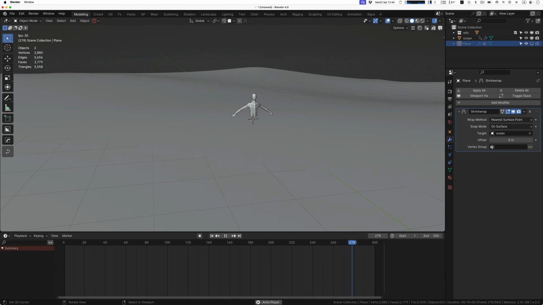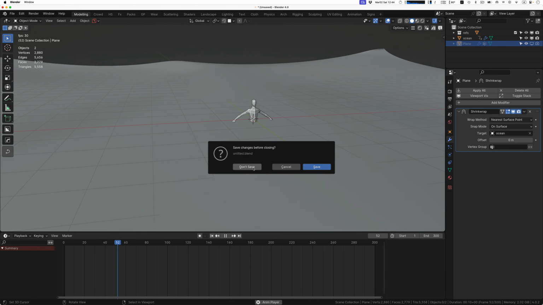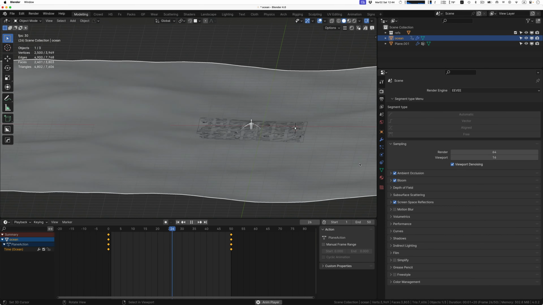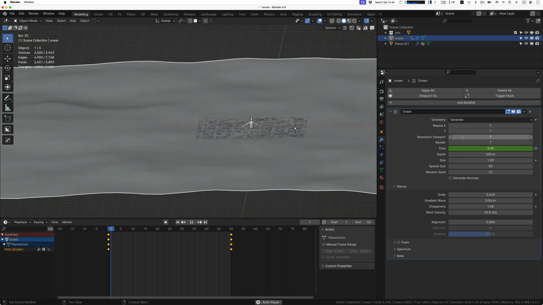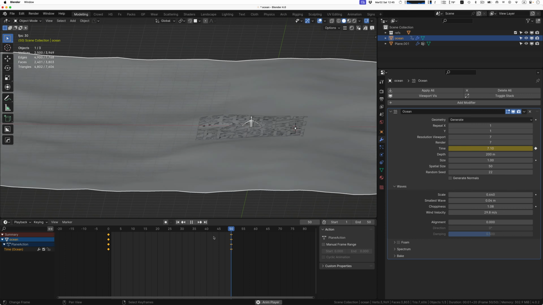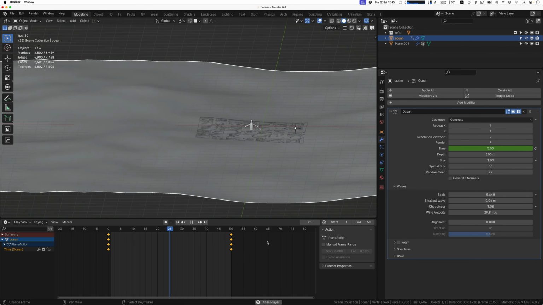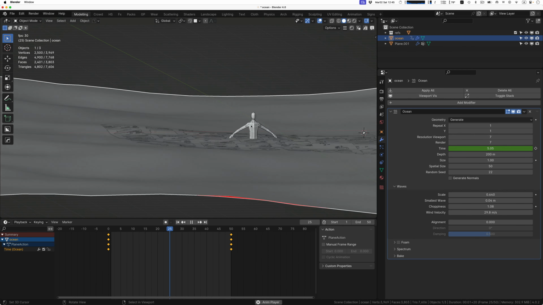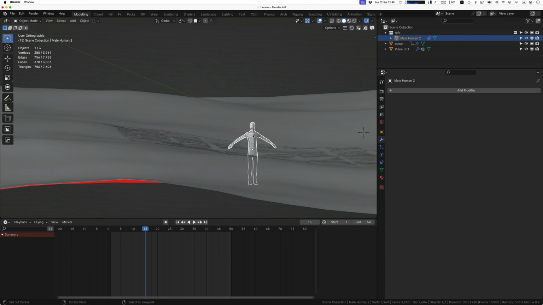And if I open up the original one, I won't bother saving this. This one's a bit faster, and let's have a look at the settings I put in here. You can see the scale, smallest wave, choppiness, and the timing. I did it over 50 frames, from 0 to 50, so you can see it work. There you go. And if I click on Bob there, you can see the origin point is in the center. So that's how you can get something to move with the ocean modifier, moving up and down.